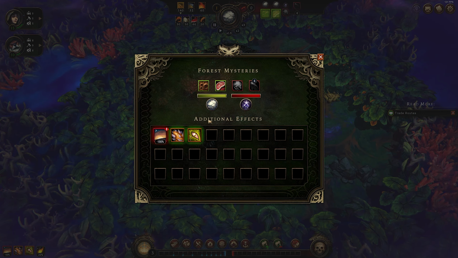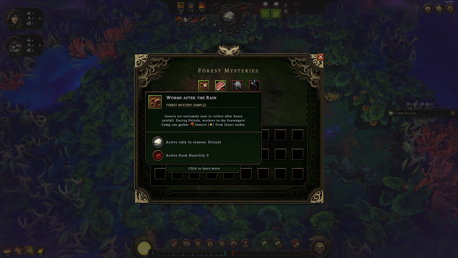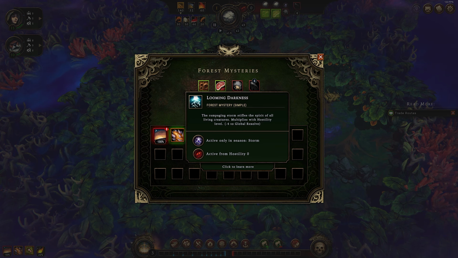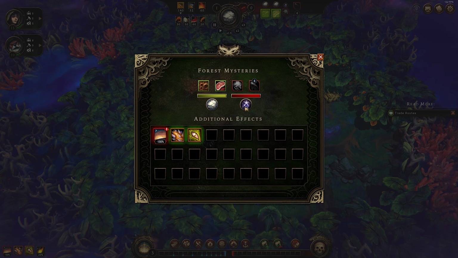There's once again a summary. There are forest mysteries. These are outside effects that will also have to be taken into consideration. These 2, the positive effects, +3 meat production, for example, and during drizzle, workers gather insects much faster. These only happen in the drizzling part of the game. And then the negative modifiers, minus global resolve, which is pretty much global happiness, and the strange lights, they only happen if the storm is happening.